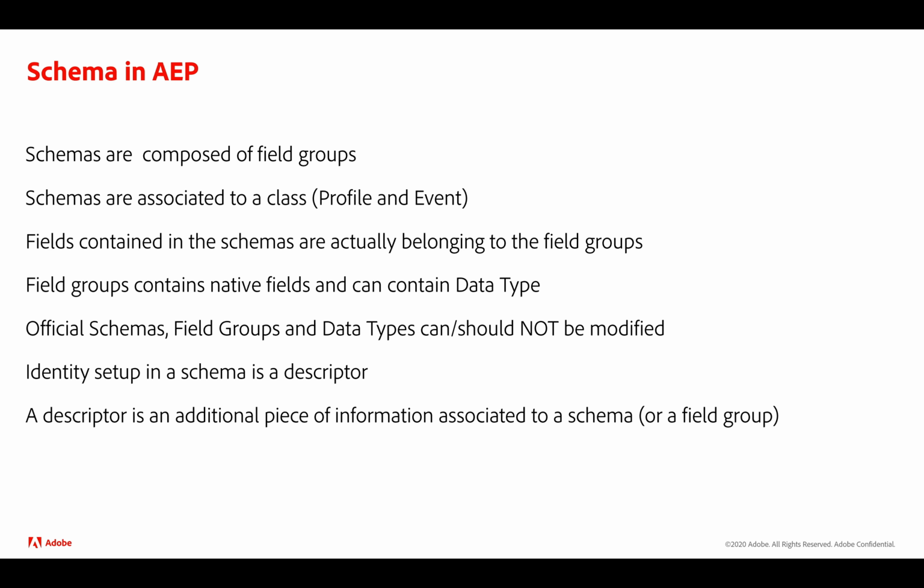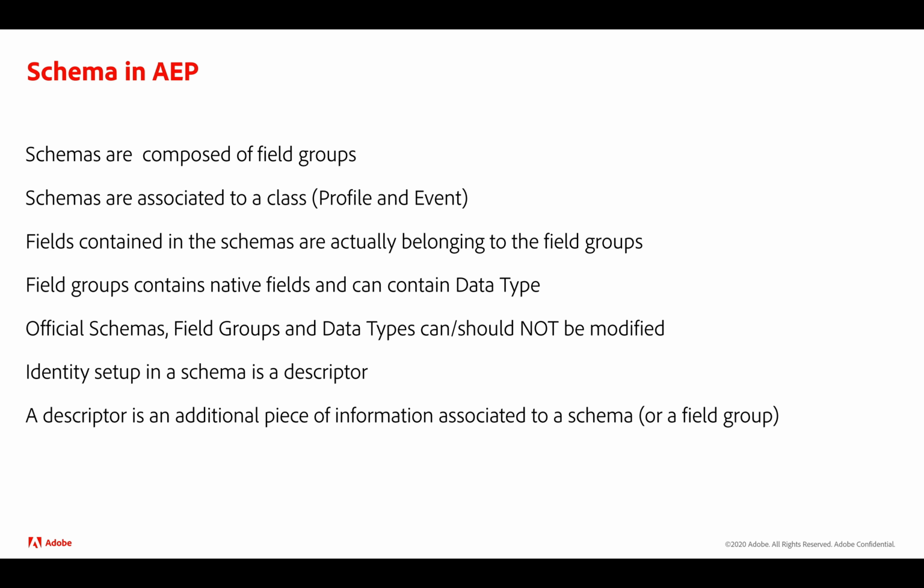Official schemas, field groups, and data types can and should not be modified. Technically, there is potential to remove or omit some of the fields that are available from official field groups or schemas. I would not recommend doing that as it creates complexity and could hide some elements from future usage, or at least it needs to be documented if you're making any modification on out-of-the-box schemas, field groups, or data types that already exist.